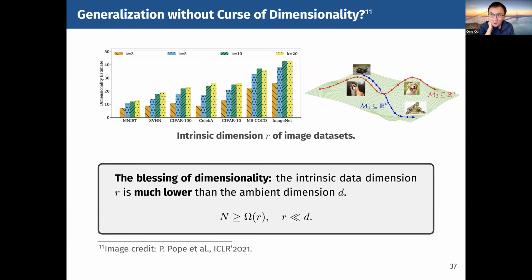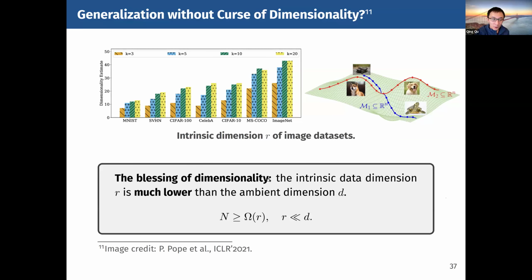What I believe is that generalization happens in training diffusion models with a finite number of samples, without the curse of dimensionality, because we are not learning arbitrary distributions. The distributions we are learning are actually relatively low dimensional. There is a lot of existing work trying to probe the intrinsic dimension of image datasets, with the belief that images lie on a union of low-dimensional manifolds. This is an example from Tom Goldstein's group five years ago, where they developed some techniques based on kernelized nearest neighbor to estimate the intrinsic dimension of all kinds of image datasets. They found that even on ImageNet, the intrinsic dimension is a little bit over 40 or 45 or so. So the image distributions have quite a low intrinsic dimension.